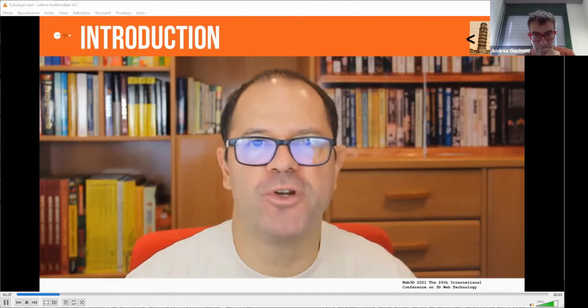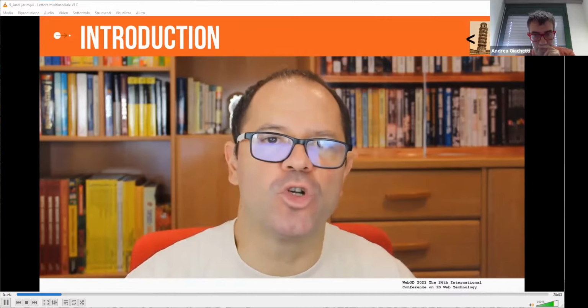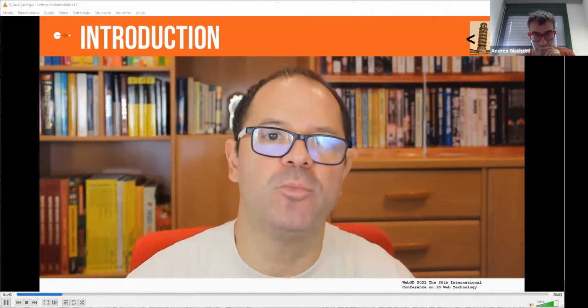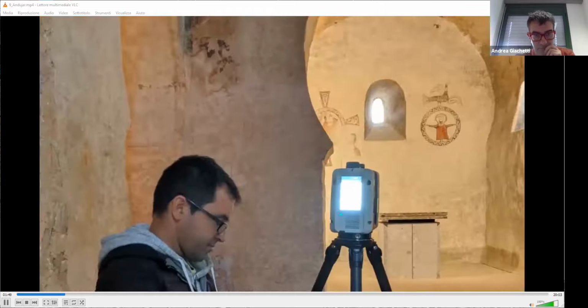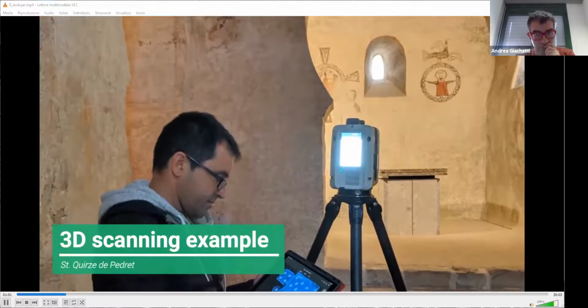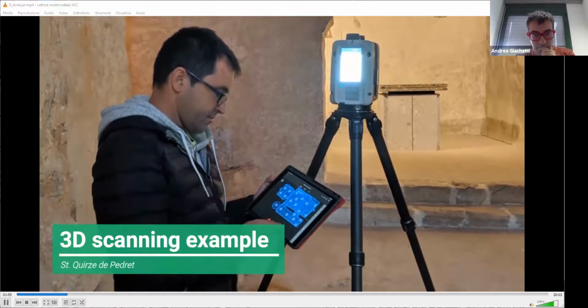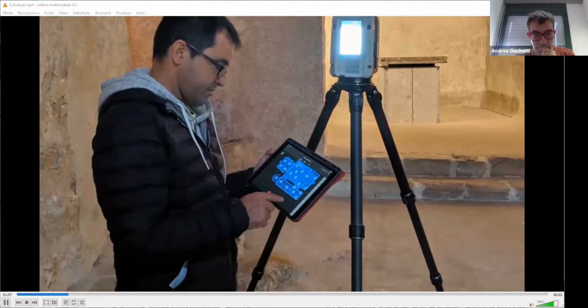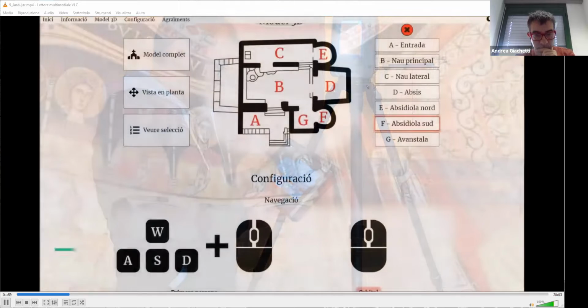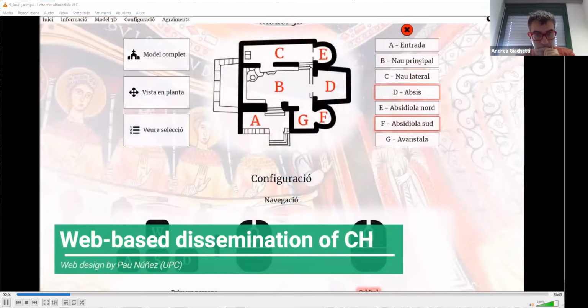First of all, why should we care about navigation for the immersive web? In the last few years, we have seen a substantial evolution of the different technologies that allow people to experience 3D virtual environments. Thanks to the advances in laser scanning and photogrammetry, the digitization of objects, buildings, and sites has become a common practice in many fields such as cultural heritage. The web is the ideal platform for the dissemination of these 3D models.